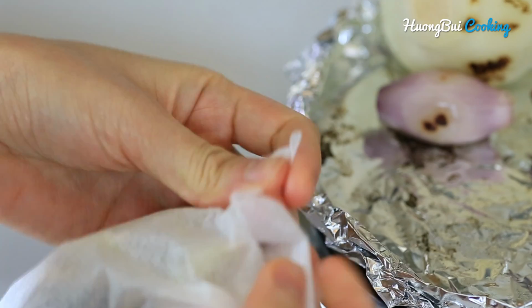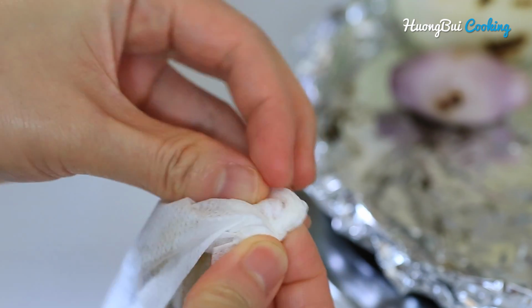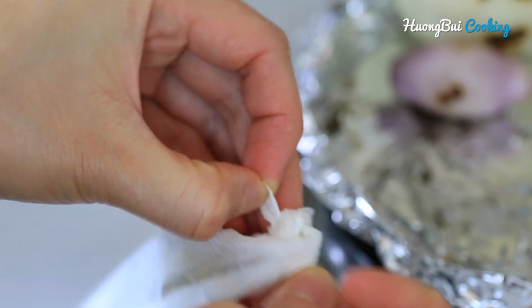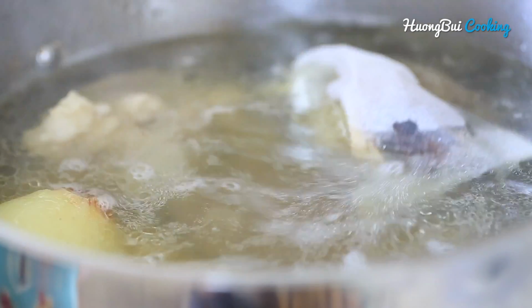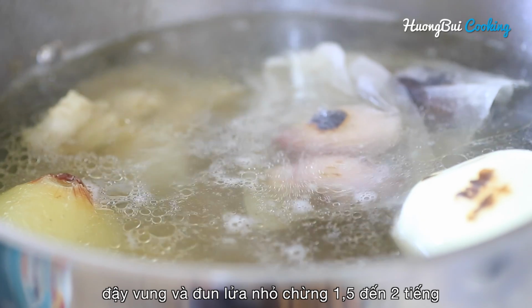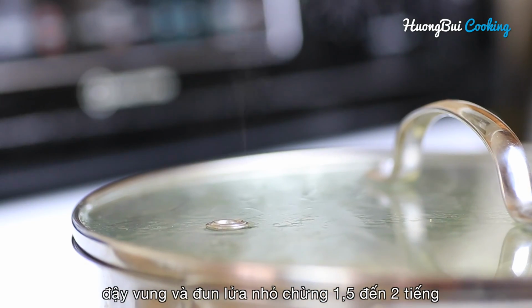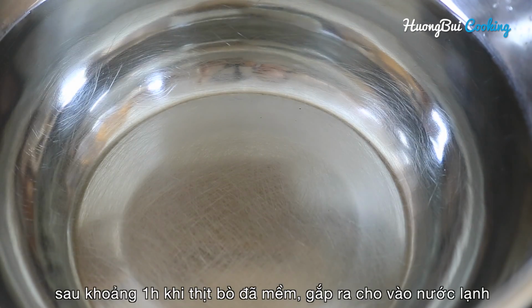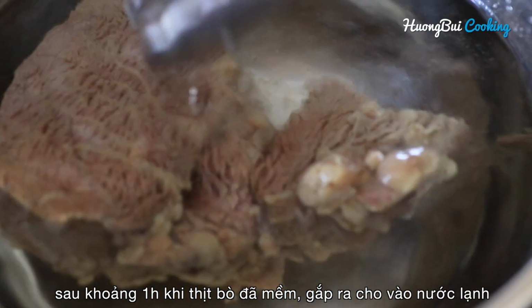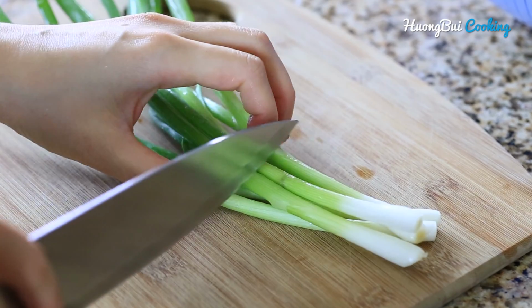Now, place all the spices into a tea bag or a tea ball, then drop them into the broth. Cover the lid and simmer for about 1.5 to 2 hours. Remember to remove the beef when it's cooked all the way through and place it into a bowl filled with cold water to prevent it from turning dark.